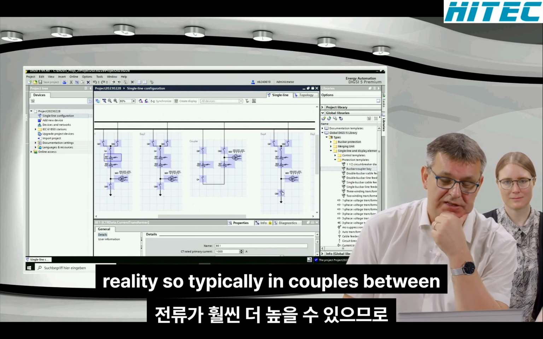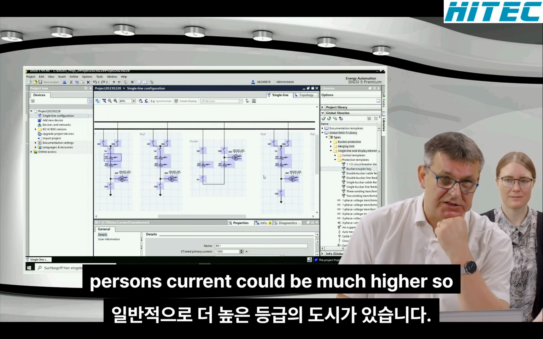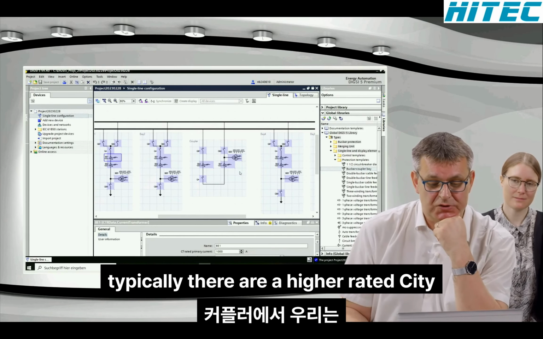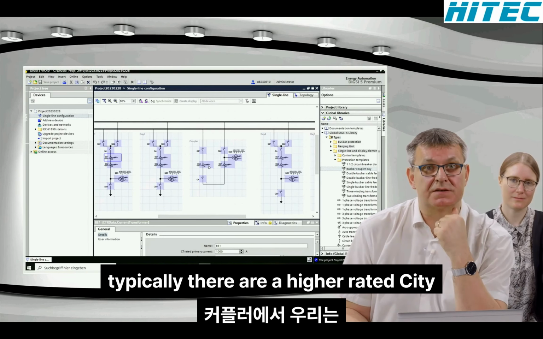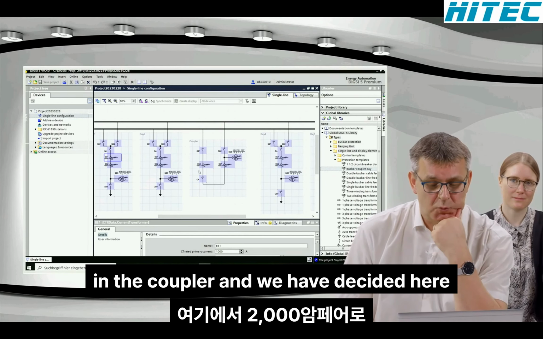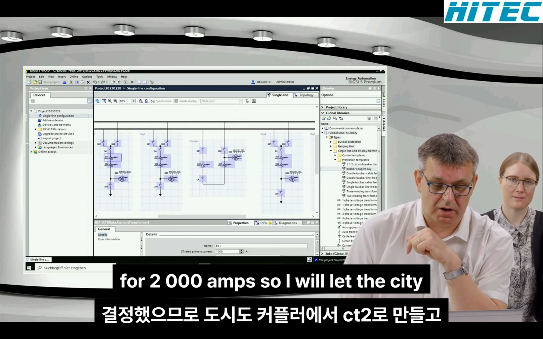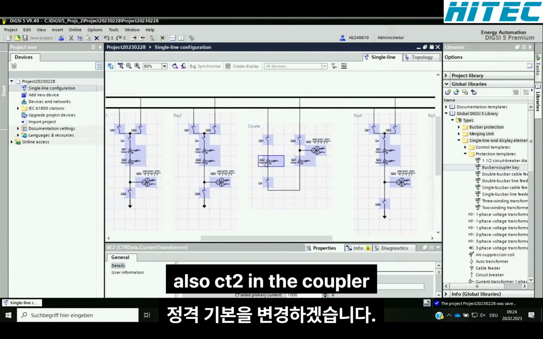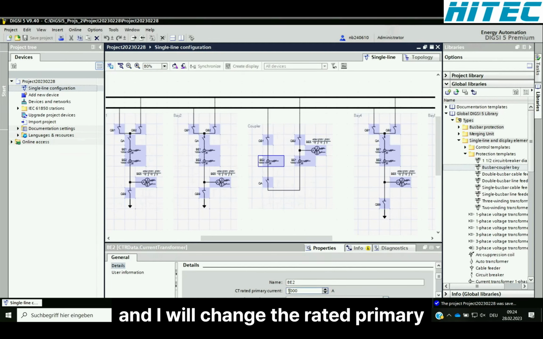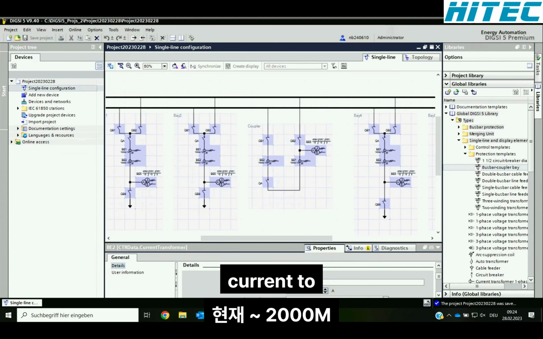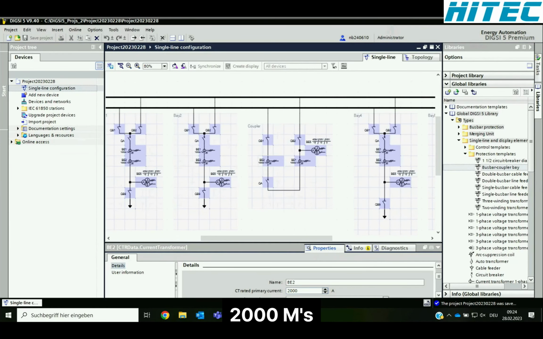Typically in couplers between bus zones, current could be much higher. So typically there is a higher rated CT in the coupler, and we have decided here for 2000 amps. So I will select CT or CT2 in the coupler, and I will change the rated primary current to 2000 amps.